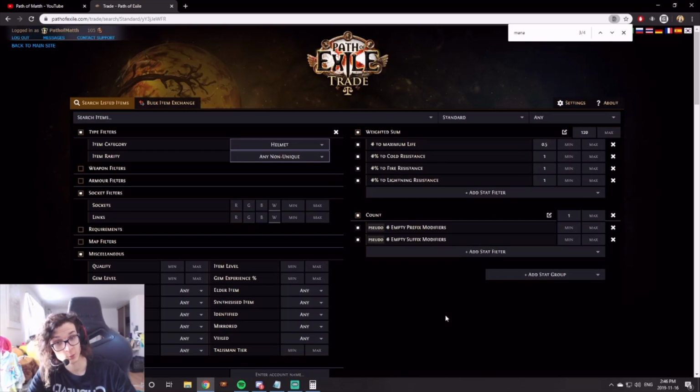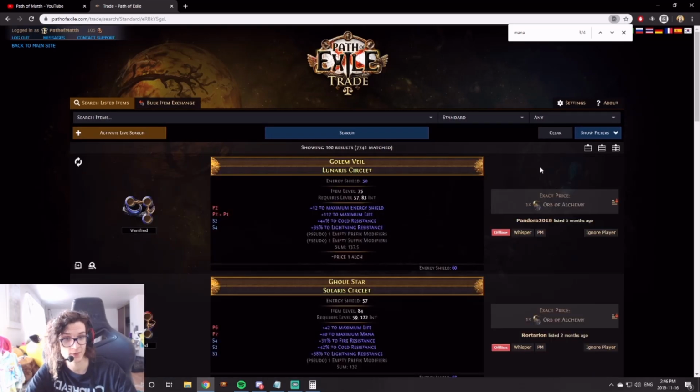Well, the reason why the filter isn't as strict as you'd want it to be is because while these values are really nice, they're no longer strict enough. So how you could fix that is you end up looking at helmets that are actually worth more, that are still going to cost you somewhat less. So for example, in this one here, we have another helmet that costs 1 orb of alchemy. This one has almost 120 life instead of the 80 that we said was the minimum threshold.